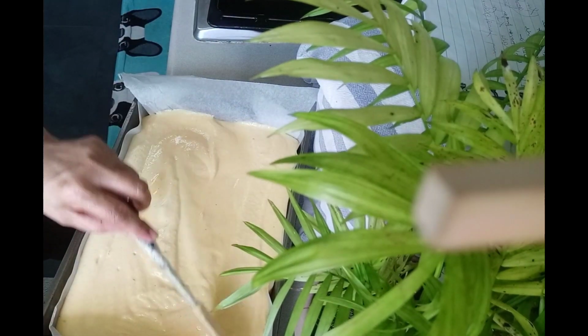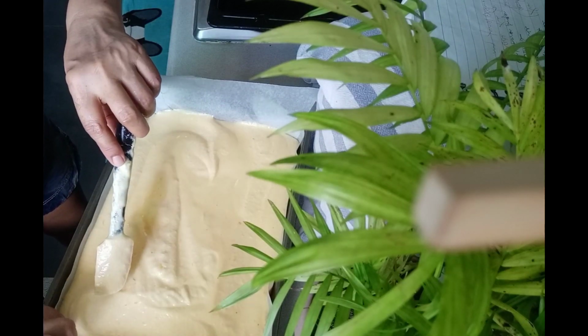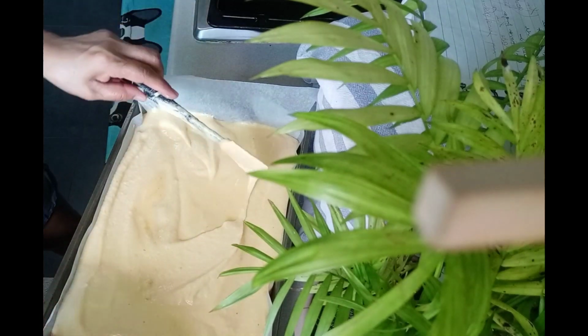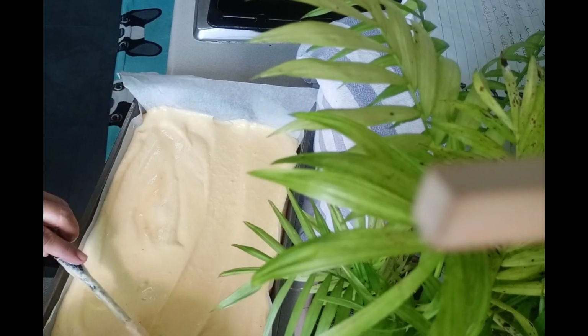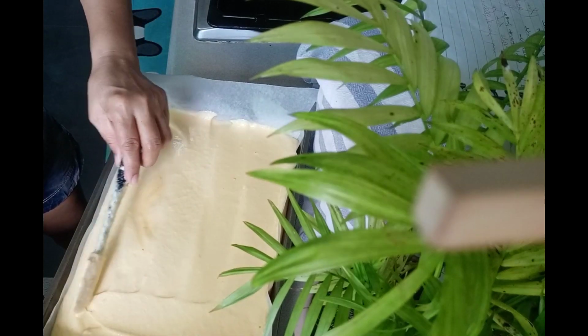Ito guys, pakita ko sa inyo mga maya. Ito wiggle. Nagwi-wiggle pa siya. Maganda to kasi yung recipe niya, yung huwag niyong overbake. Yan. Okay guys, so pantay na.